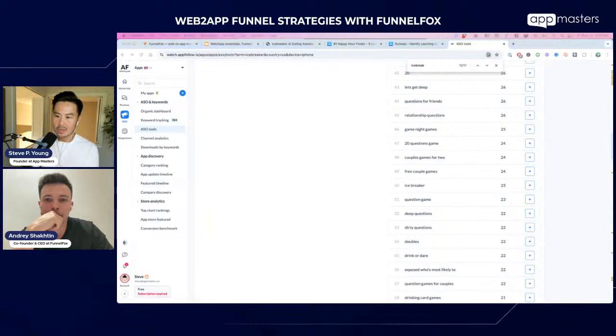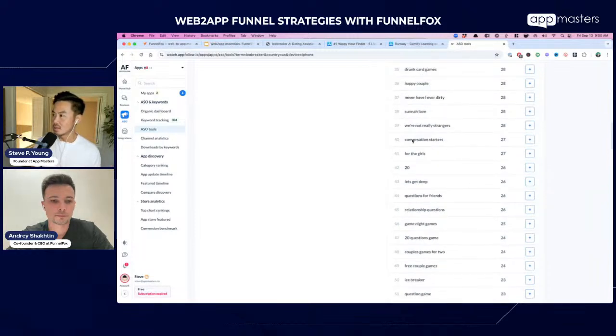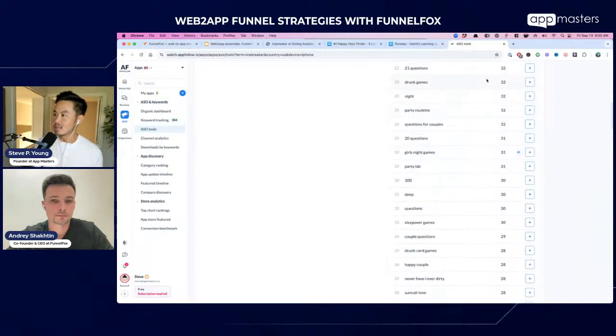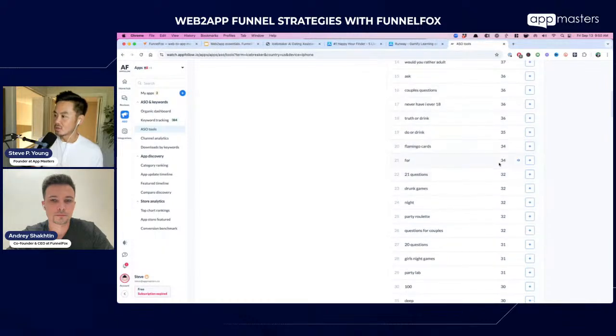And so for those who are asking, there's a guy in here that was asking for app ideas. How do you come up with that app idea? I forgot what your name was, but anyways, I'm answering your question. This is how you find app ideas. You go look for keywords and then try to find a keyword that hopefully nobody's paying attention to, and that is around 30 search traffic.